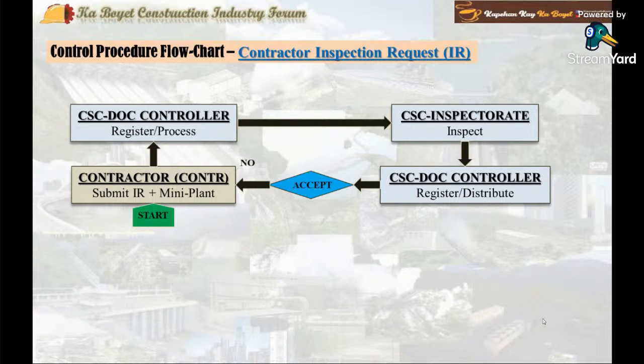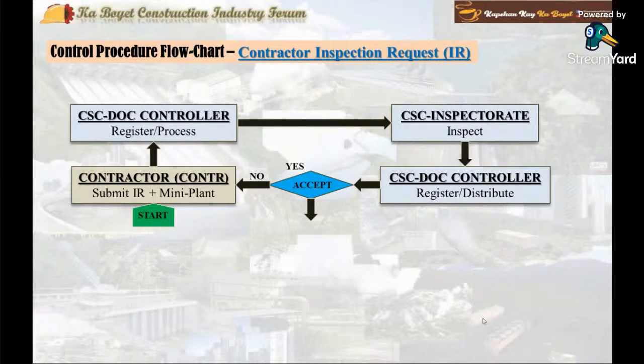If IR is rejected or the inspection is rejected, contractor shall correct the installation per comment of the construction supervision consultant and submit request for reinspection. The output document that the contractor will receive is a signed IR form with code action rejected. Then the contractor shall repeat the whole process again.